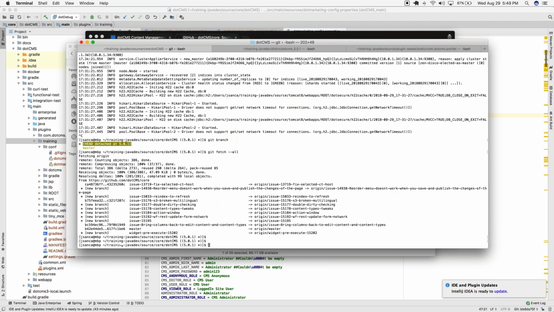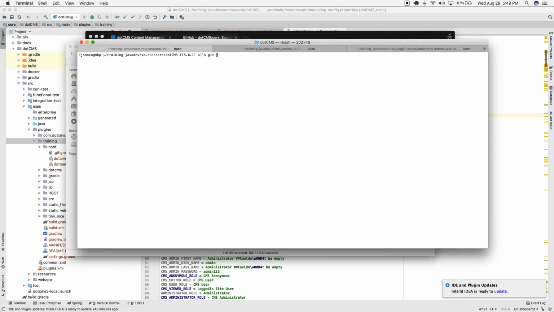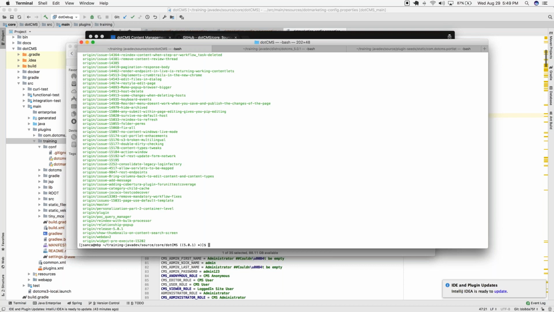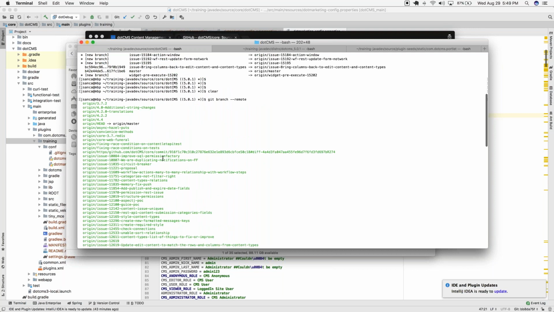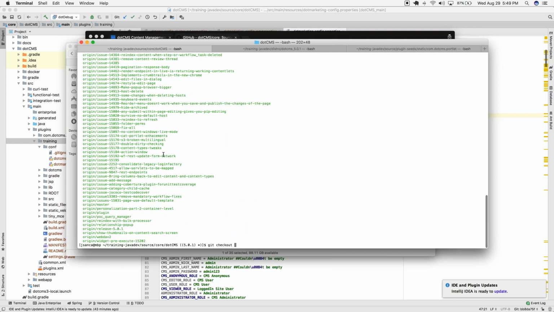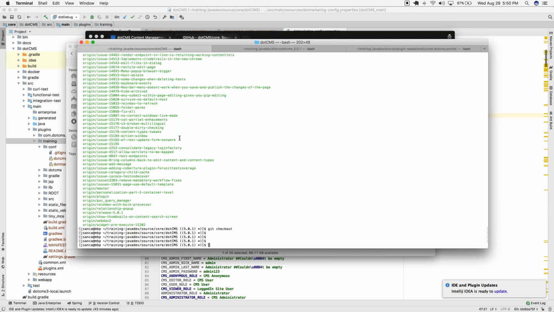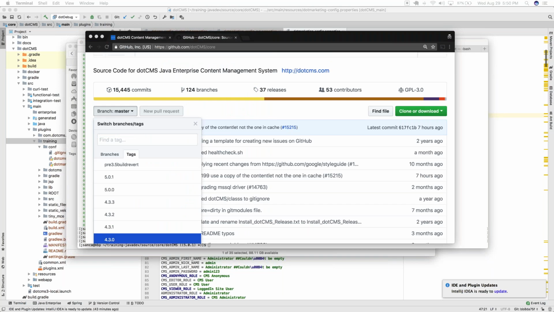in git. Okay, let's clear this. And then you can see, with git branch --list --remote, how many branches are in the remote, and you can just make a git checkout and the name of the branch. So we have several here, and you can do the same thing for tags, as I did. So that's basically what we wanted to talk about: how to get the source code.